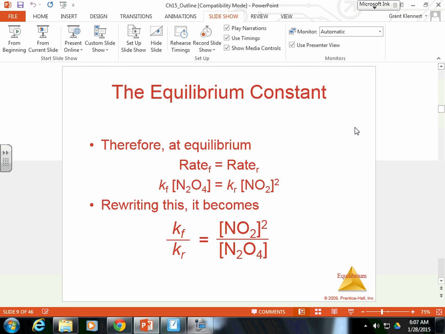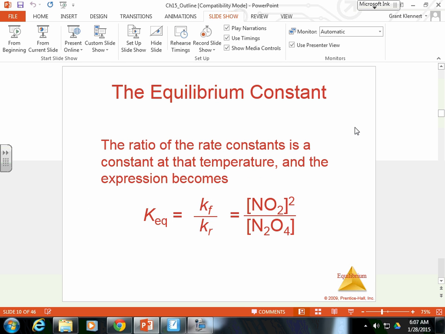Now, what we can do is, if we look at an equilibrium, we can take kf over kr, which is what we have here, our products over the reactants, vice versa. And we can rewrite this to get an equilibrium equation. And what we're going to do is Keq, or what we will call Kc, because it's the equilibrium constant, really is equal to the products over the reactants.